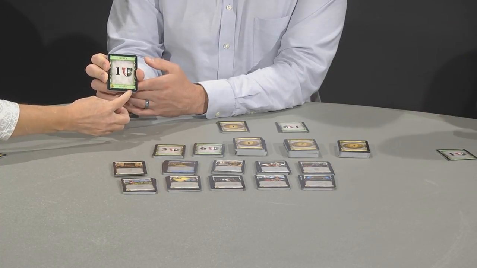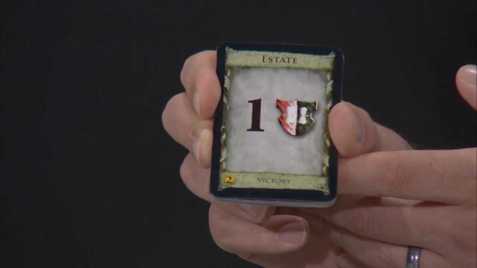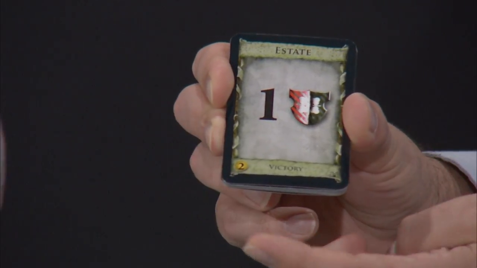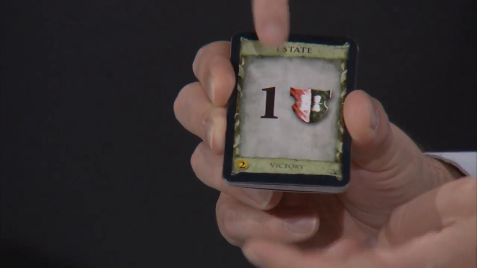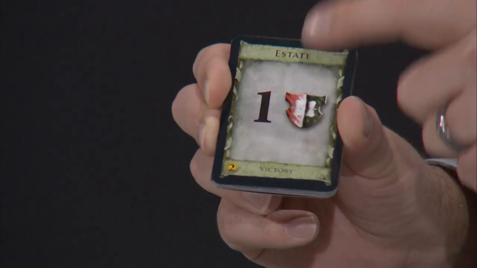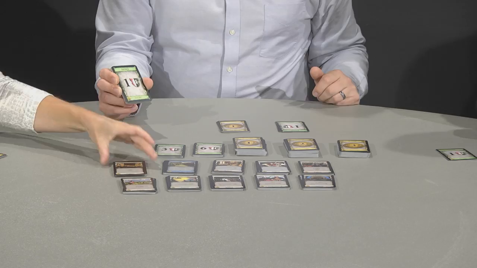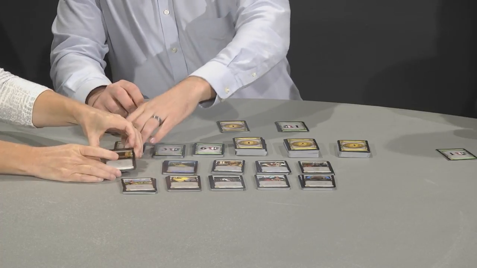So these are the victory cards. The object is to get as many of these victory cards as you can. So at the end of the game, you'll be counting up all of these points. The points you see at the bottom are what you want to see. Hopefully getting enough of these points that whoever gets the most will win the game.